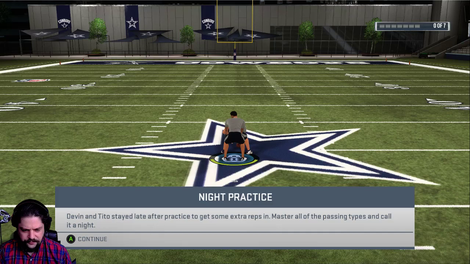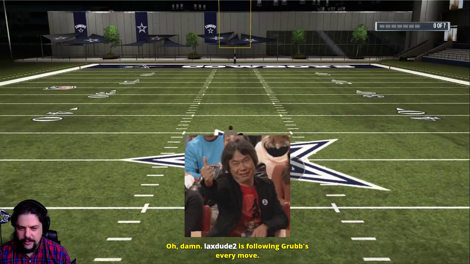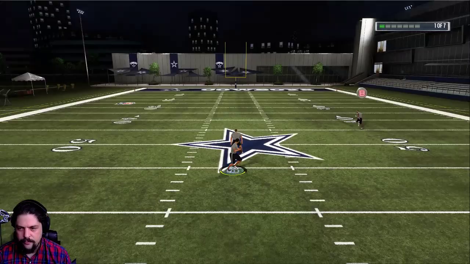Hold the receiver icon to throw a bullet pass to Tito. Hey, Lax, dude. Thanks for the follow. I appreciate it. Bullet pass. Bullet time. Set. Tap the receiver icon to throw a lob pass to Tito. Yeah. Man, he's just learning lob pass, huh? Double tap.